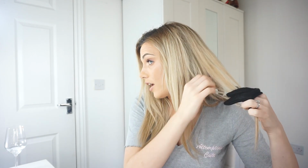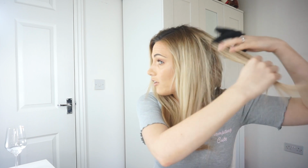By the way, when I curl every bit of hair, so say that I've curled this bit, then I'll push it to the back, and then you know what hair you've got left to work with. I just find it makes it so much easier that way, and not everything gets in your way. So yeah, I'm just going to go straight in and start curling this section as well.